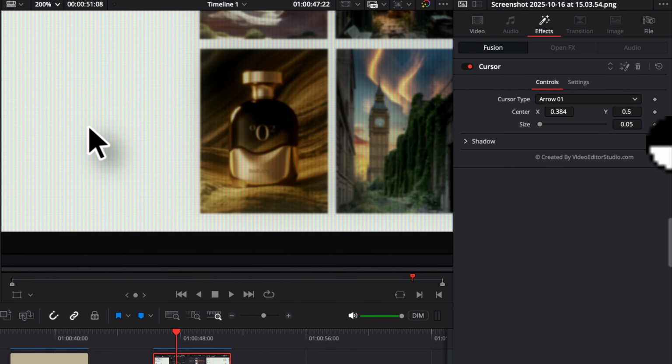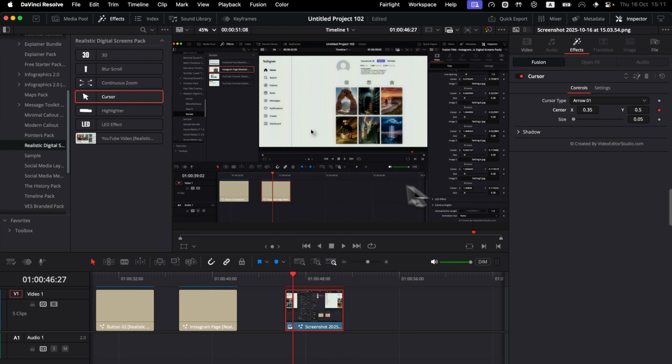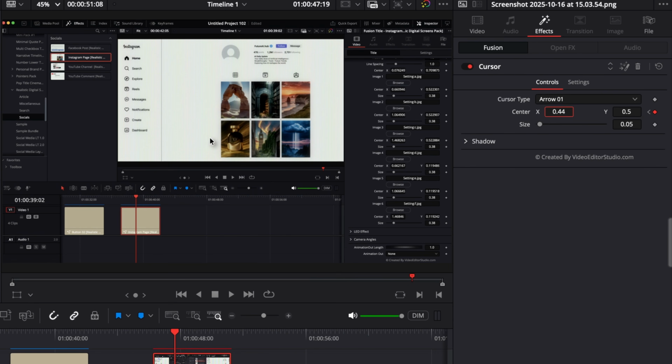And as you can see right here, we still have access to the keyframe of the position. That means that we can basically keyframe that cursor to create action in our static composition. So what you can do is easily just move your cursor around, drop a keyframe somewhere, then move a couple frames forward and adjust the position.